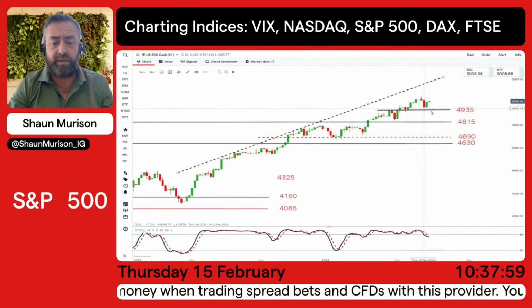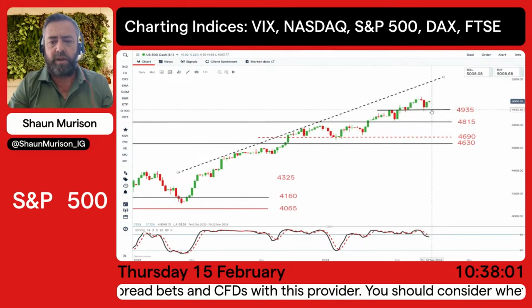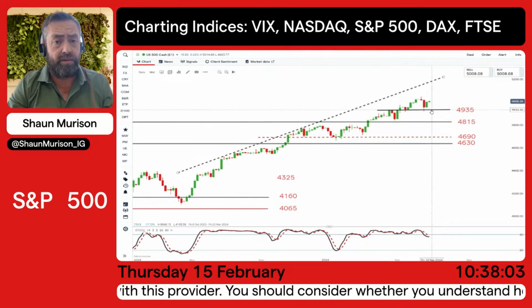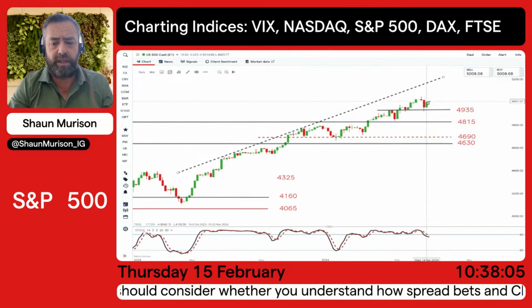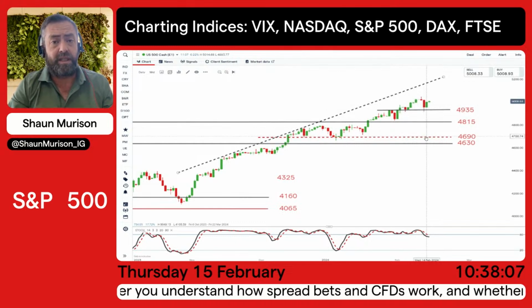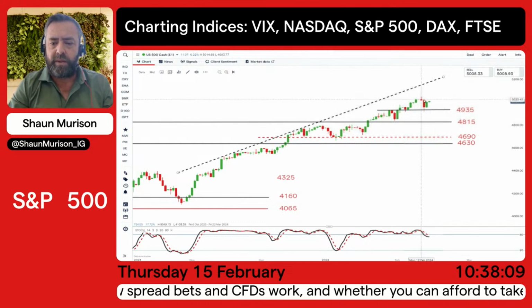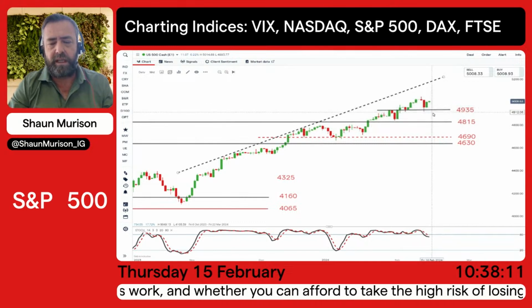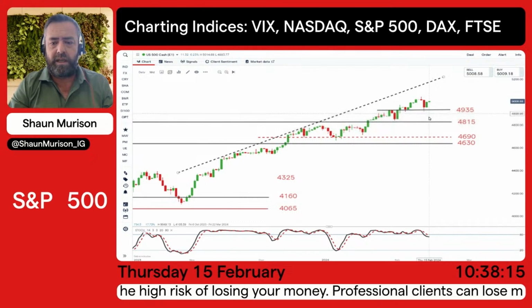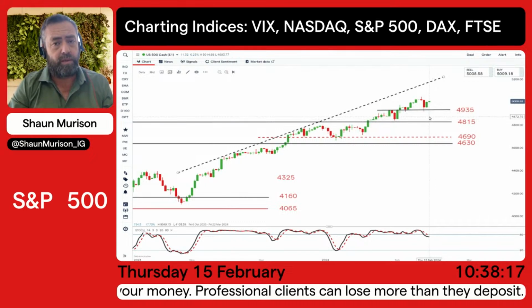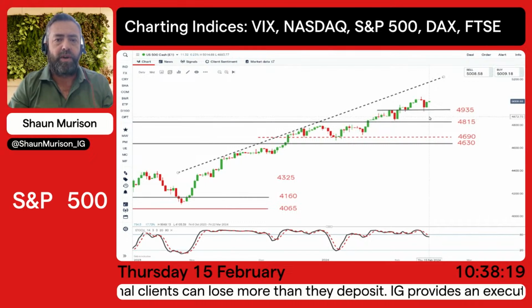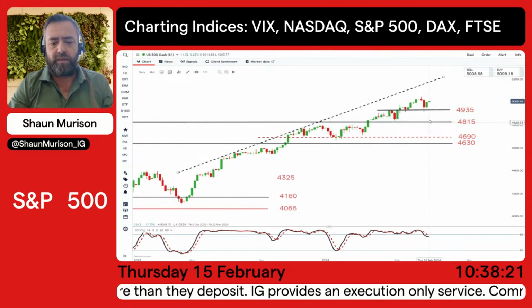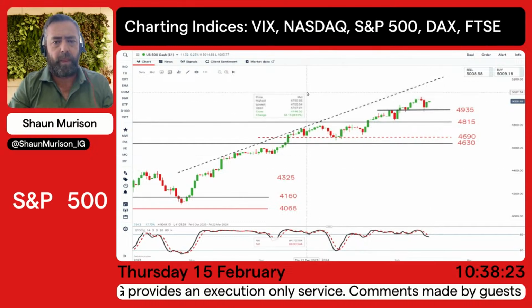But again, if you do see this fail, and I think a close below 4,935 would suggest a failure of this bullish candle pattern, which is giving a signal in line with that longer term uptrend. But if that was to fail, my preference again is not to try to short that move lower, but rather to wait for weakness to play out, look at one of the lower levels of support, looking for the price just to tick back there before finding a long entry at one of those lower levels.